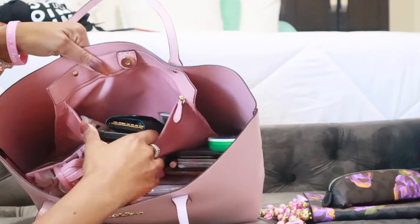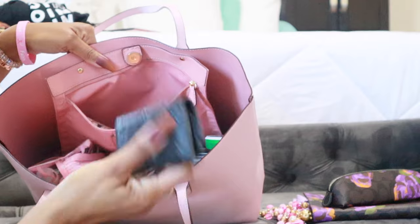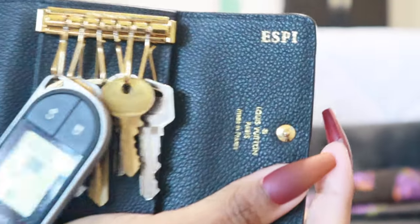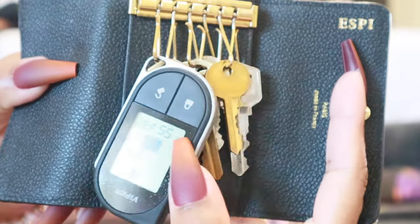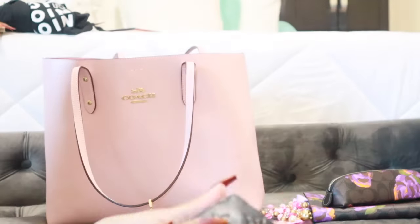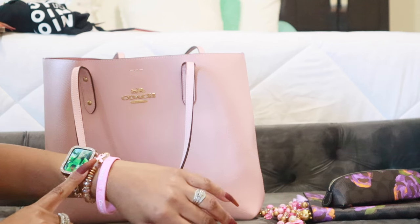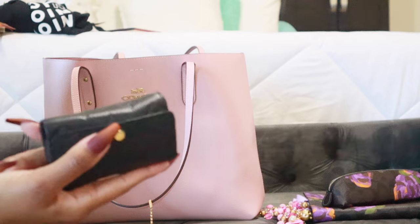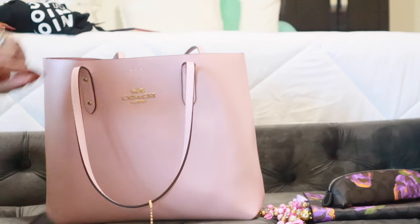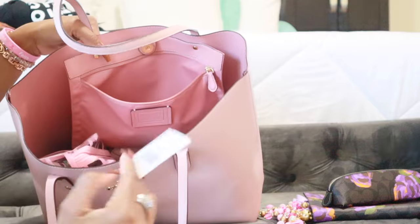In the back pocket I do have my phone — the iPhone 12. I have my keys, which is the Louis Vuitton 6-key holder in the Empreinte leather in black. On the inside I have my name hot stamped in the corner, and I have the fob to my car which has an aftermarket Viper alarm. I keep my driver's license, carry license, and an emergency card tucked in there. Because I have Apple devices, I also have my cards in my wallet on my watch — I can tap and pay anywhere.